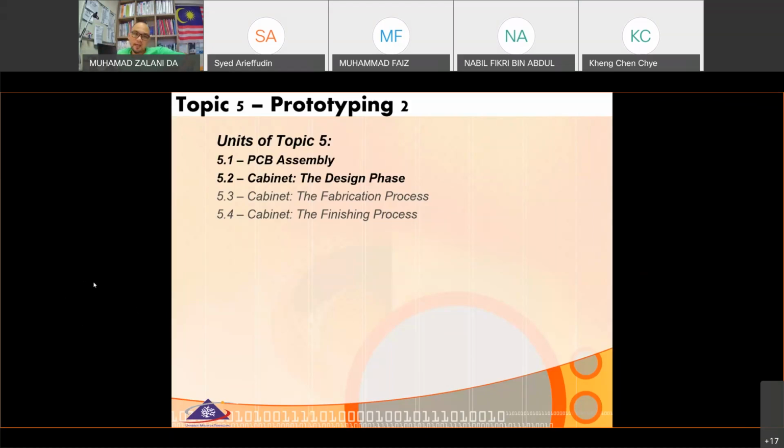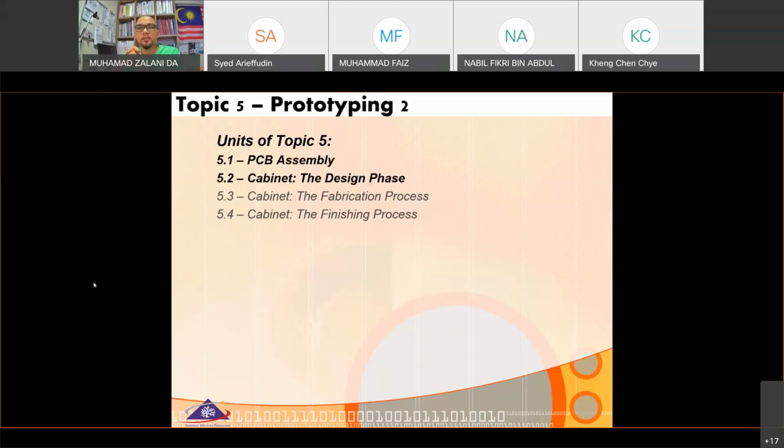For Unit 5, we have 4 sections, 4 subtopics, which is 5.1, we will cover about PCB assembly, which is about the component assembly on the PCB and how do we do the soldering process of the component on the PCB. And then 5.2, 5.3, and 5.4 is about the cabinet.